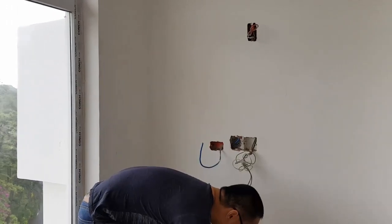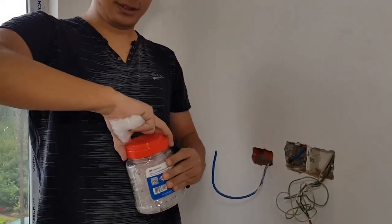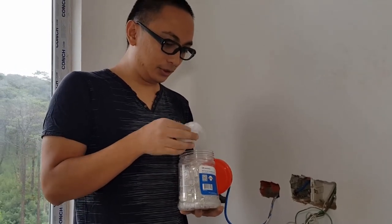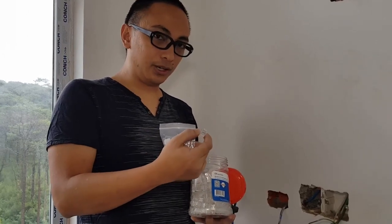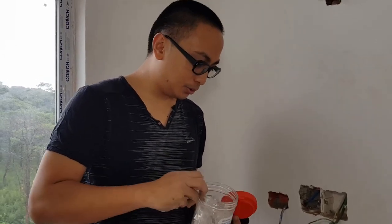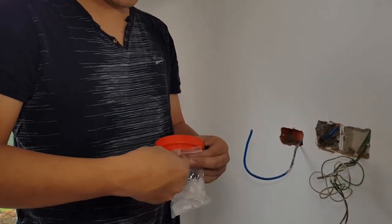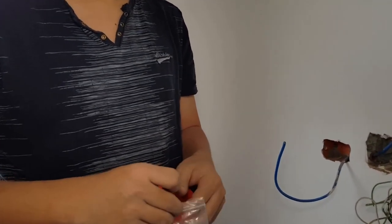So, papakita ko sa inyo. So, this is one of our equipment. These are all Category 6 RJ45. Makikita ninyo, dalawa yung laman niya. Yung standard RJ45 ninyo and this plastic thing. So, kuha tayo ng isa. Okay, so let's get one. Lagyan natin dito. And kuha tayo ng isang load bar. Ang tawag dito is a load bar.